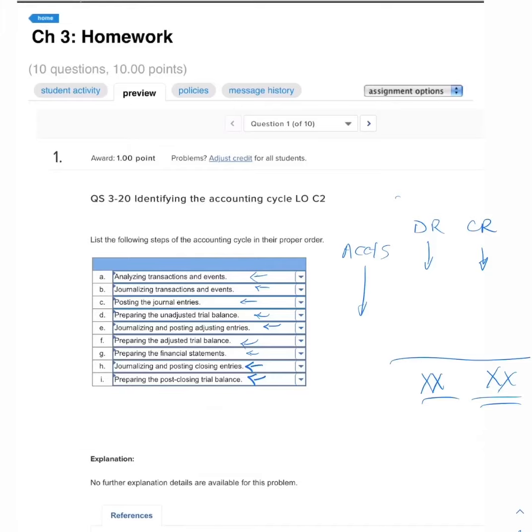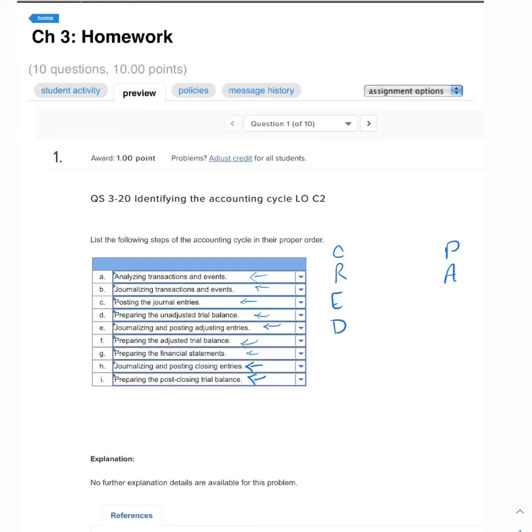And the answer is yes, of course there is. Anytime we can come up with an acronym to help you understand this stuff, we're absolutely going to do that. So the next acronym that we want to look at is what we call CREDPALS. So what this is telling me is the accounts in the term CRED are the accounts we will close. The accounts in the acronym PALS are the permanent accounts. So those accounts will not be closed.